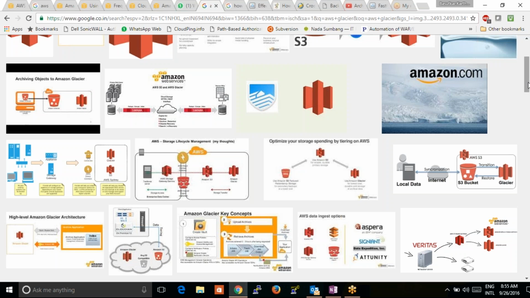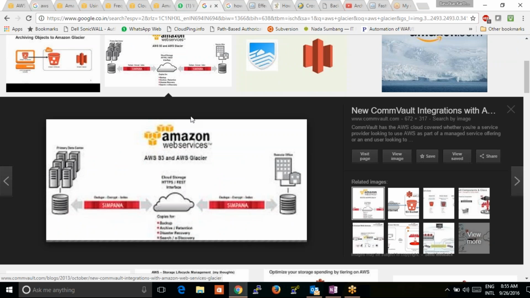So whatever the uploads you do, you can do these uploads through two interfaces only.